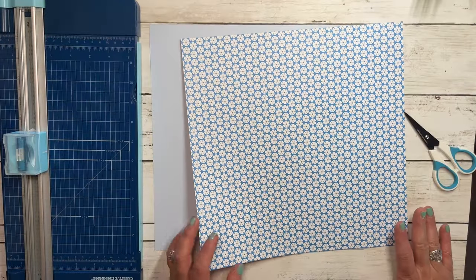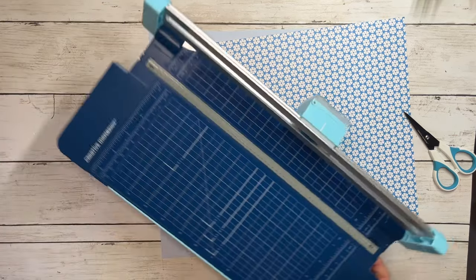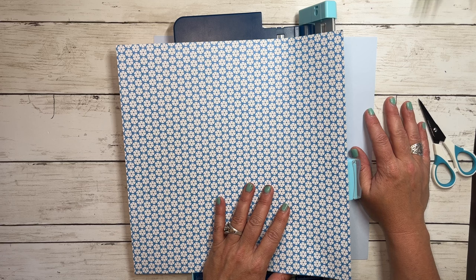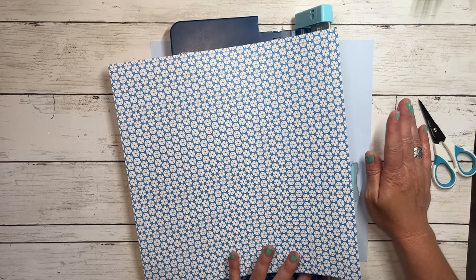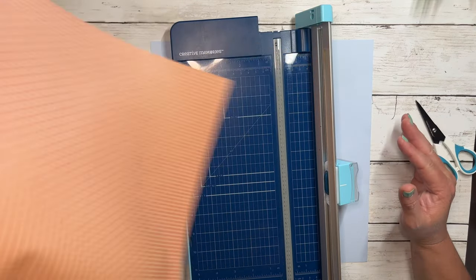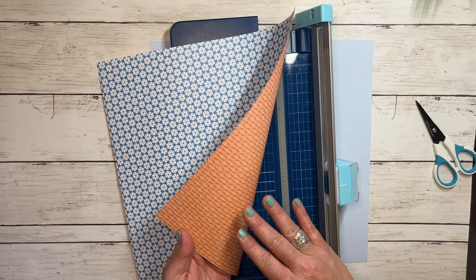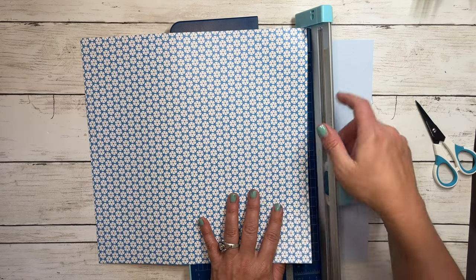Let's go. Okay, here we go. Now, remember I've told you all about this little white line quite a bit. We're going to make a couple frames today. So the first frame, this is the paper I'm using. It's Scrap Happy. And I'm using a piece of baby blue cardstock. I love Scrap Happy. It's so fun for all my scrapbooking pictures, but it's also on one side totally different and not very scrapbooky. So check out all the papers because some of them have a very fun design that has nothing to do with the theme on one side and then a themed piece on the other side.